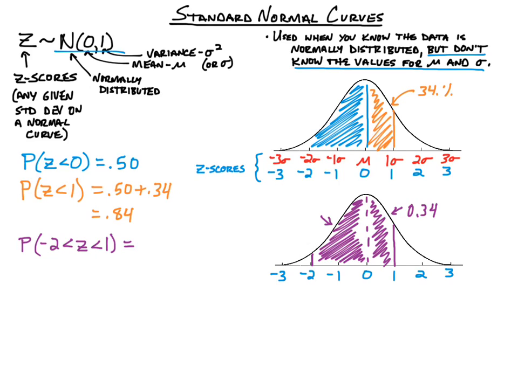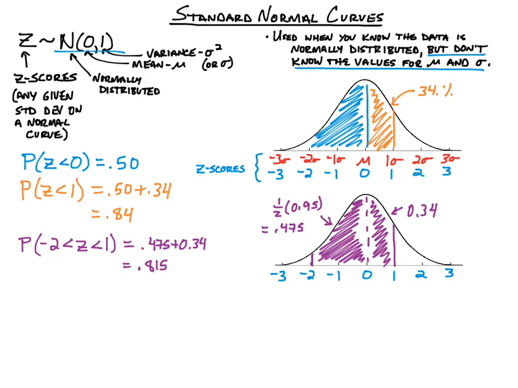Now, remember that between -2 and 2 standard deviations is approximately 95% of all of the data in the curve. So we want half of that 0.95, or 95%, because we're looking just from the mean down to -2. If we calculate that, we get 0.4750, and adding those two values together, we get 0.815, or a probability of 81.5%.